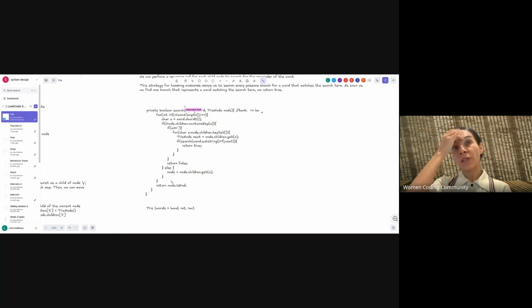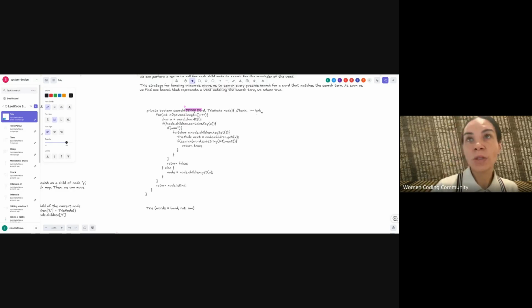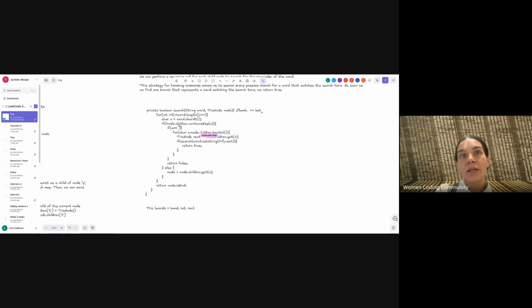But for example, say here it will be k, but we don't have bug in our trie. What will happen here? We will check if it doesn't exist. We will go inside. Next, we will check if it's a wildcard, but it is not. Then we just return false right away.